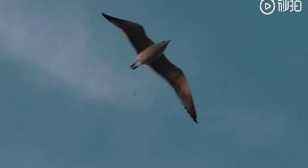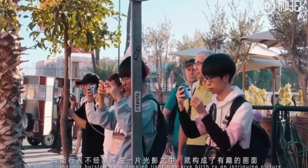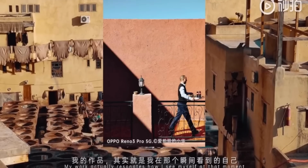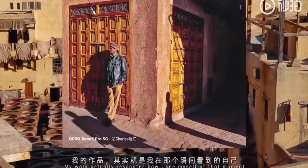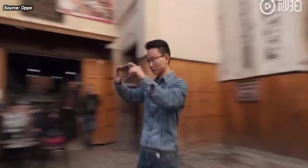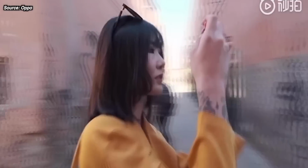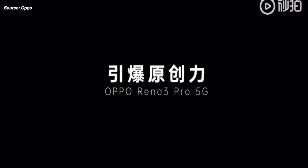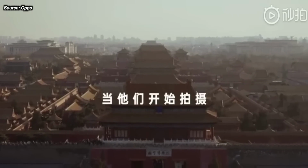The Oppo Reno 3 Pro, already released in China for a long time, is actually getting some changes before it gets released internationally. The two main changes are the addition of a 64 megapixel image sensor and also going from a single hole punch cutout for the selfie camera to a dual hole punch cutout. You also get a telephoto at 2x zoom and an ultra wide. Very useful cameras. Oppo have also added a 2 megapixel black and white image sensor. In my opinion, not very useful whatsoever. People very rarely take these sorts of shots.